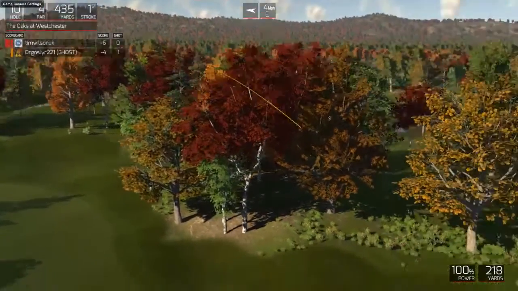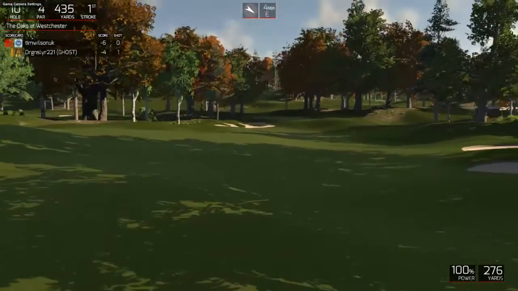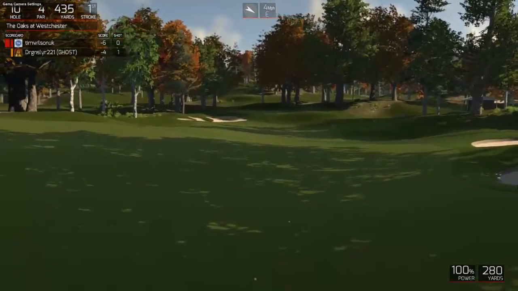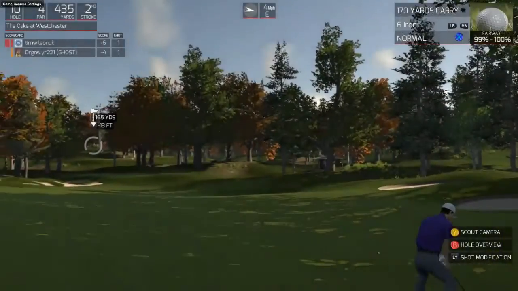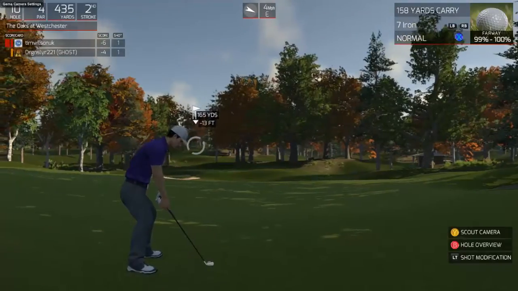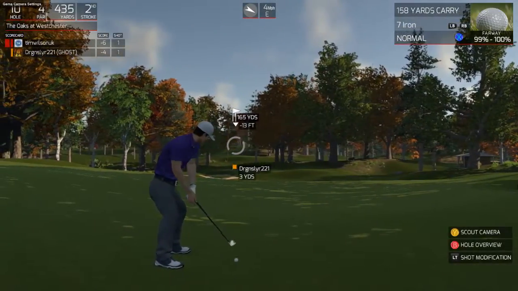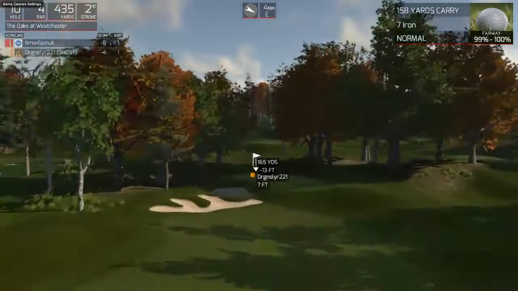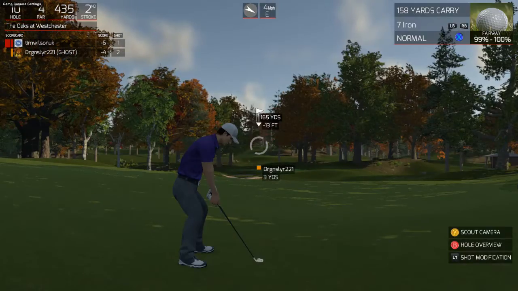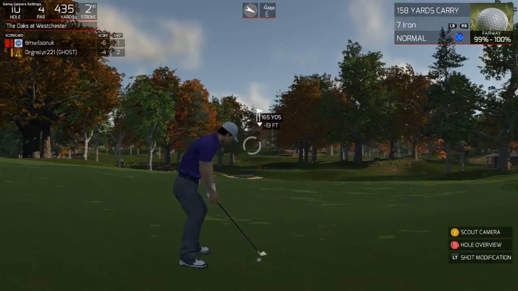Got a bit of a fade going on there, but that should be okay. Yeah, push the ball right. See what I mean about that? Down into the gully. 280 odd yards, 165, so 4 off that, 160 to the flag. It's got 161. This allows for a little bit of run.